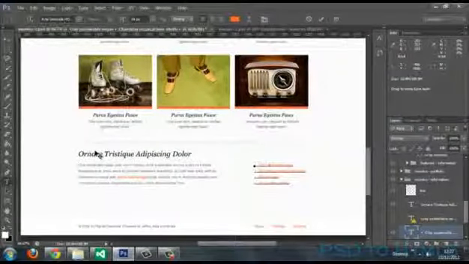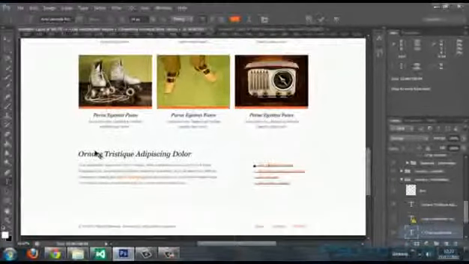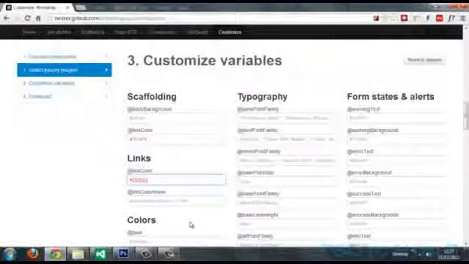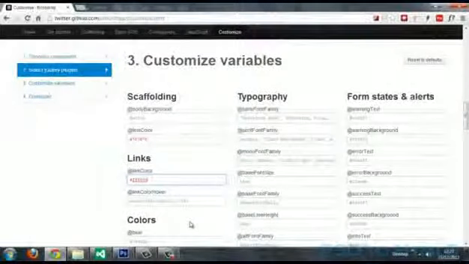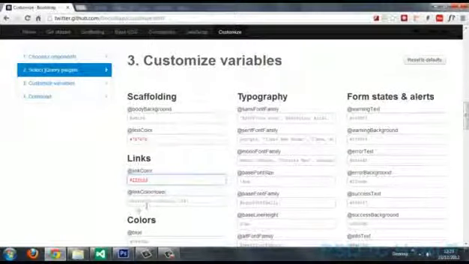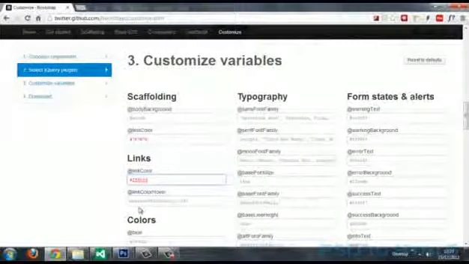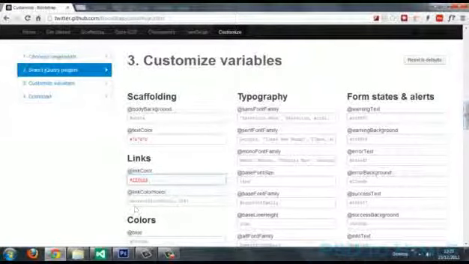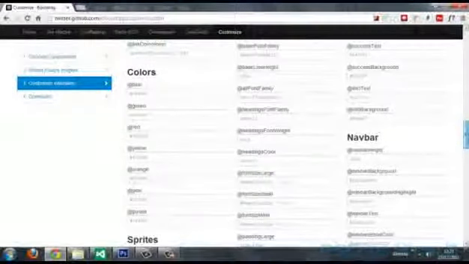But there aren't any in this PSD, just because there are just a couple of simple PSDs for me to work from. So the link color hover that's defined in the build tool here is fine. Uses a nice little bit of less there. One of the less color functions, darken, just to make the text darker. There's a bunch of colors down here. We don't really need to change any of those. We're not really going to use those at all.